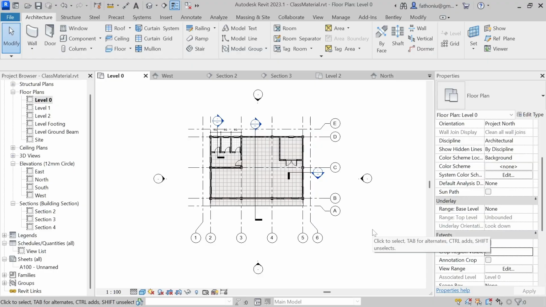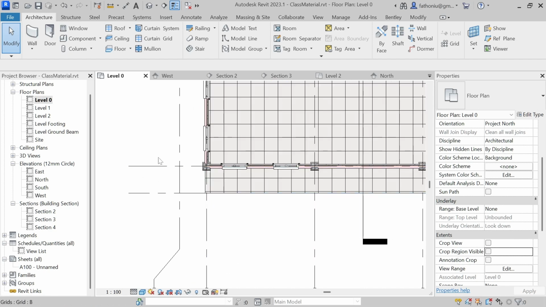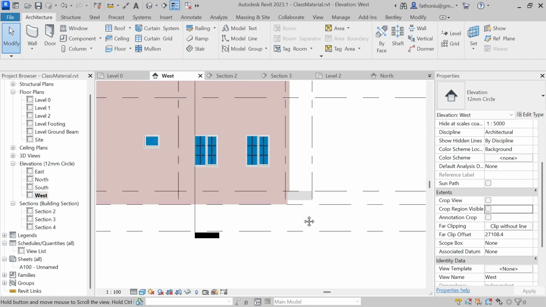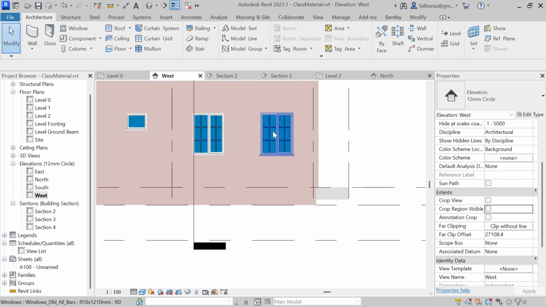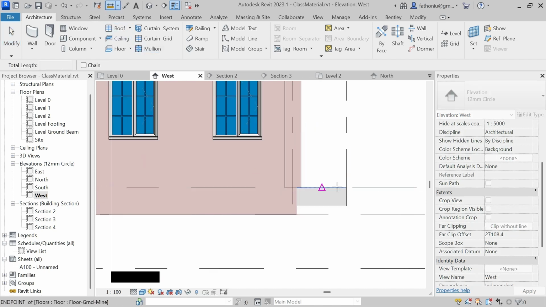In this video, we will continue to add some more elements for our building. First, we will create stairs on the level 0 so that we see from the west view. So you can see here, we have this floor, terrace, and then from the ground beam, it is 500.